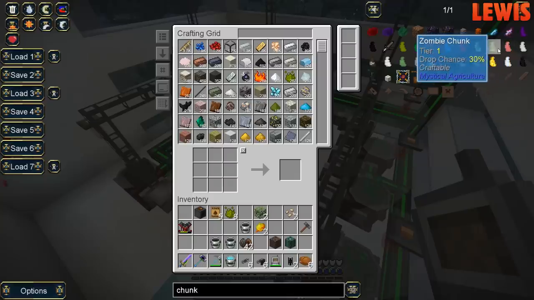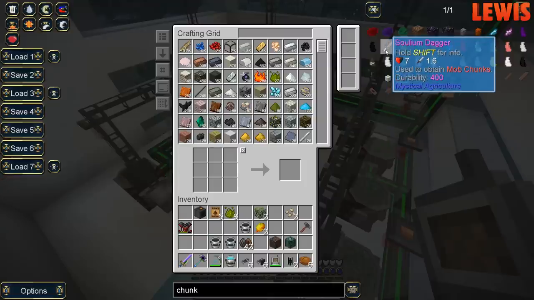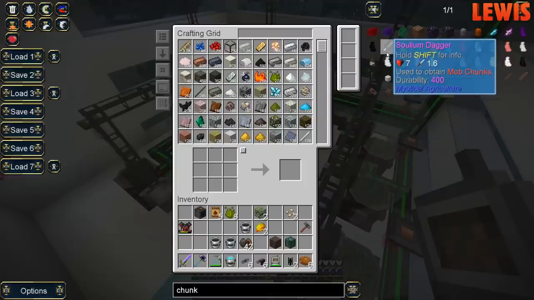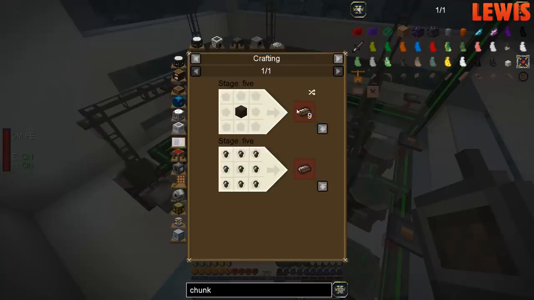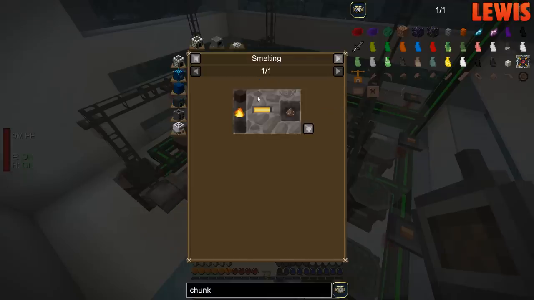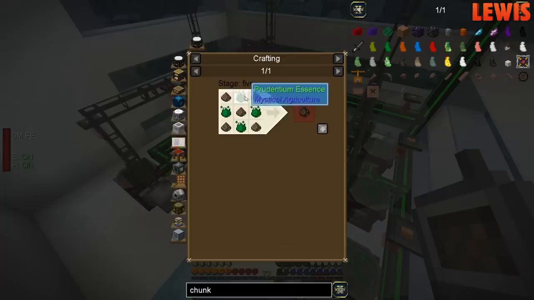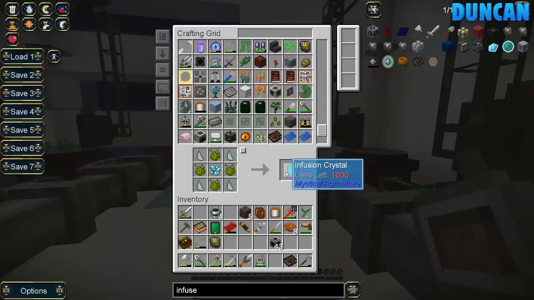Chicken chunk. Pig chunk. Maybe you have to kill them with a specific thing. Oh yeah, solium dagger. Contain mob chunks. What do you need for that? Solium ingots. They're made from solium nuggets, which are made from solium dust, which is made using prudentium essence and soul dust. Prudentium essence is the tier two essence. Okay, we need to make a solium dagger, and I need to go and kill some zombies and get their chunks.